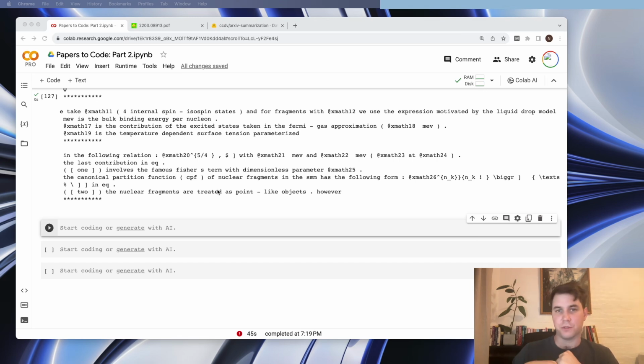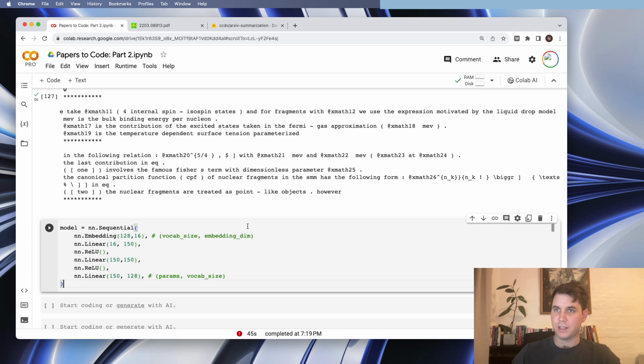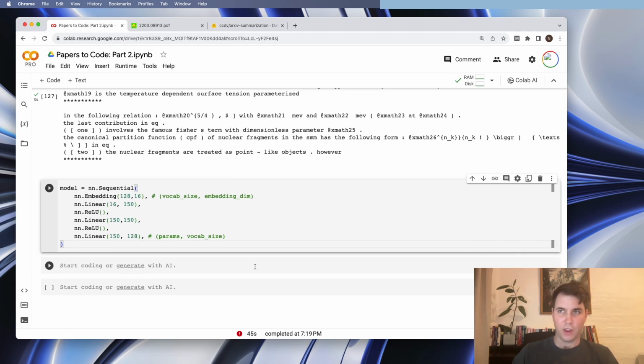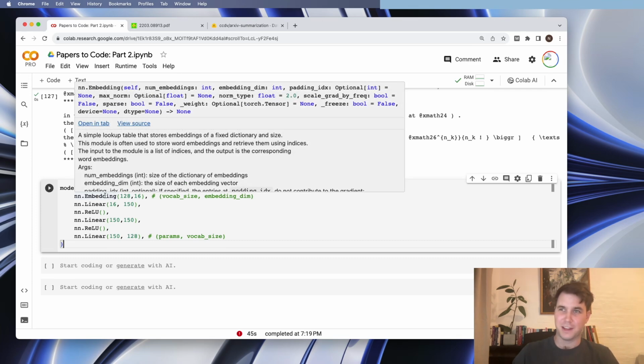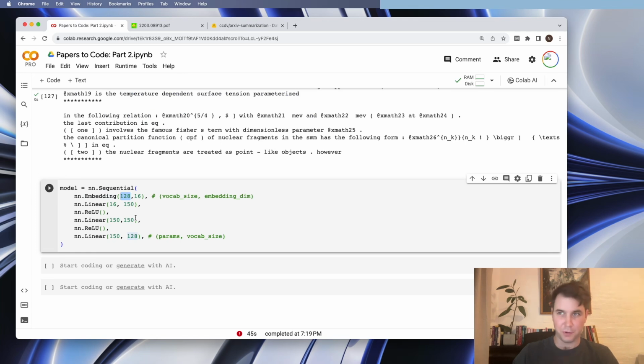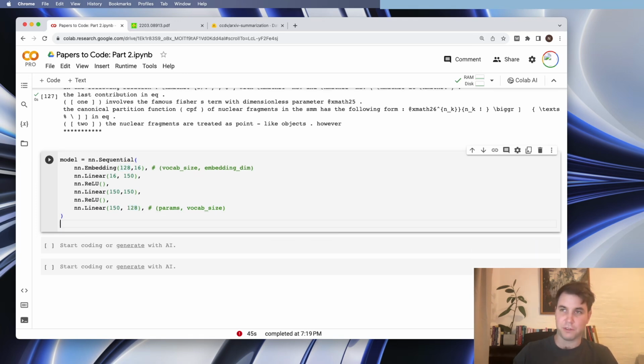So all we need to do to finish our pipeline is to add a training loop and a test model so that we can make sure that everything works end to end. So I've created a toy model that I will put in here. And we don't really care what this model does. I just made it up pretty arbitrarily. It has an embedding dimension of 128, which is important because our character set is 128 vocabulary size. And it also outputs 128. So that's what matters. It goes through a couple of layers. We don't really care what's going on inside of here.